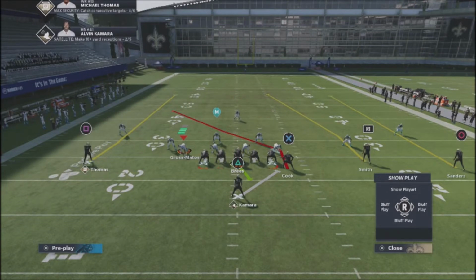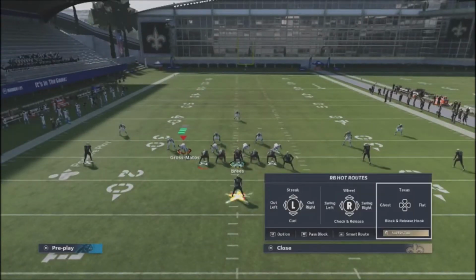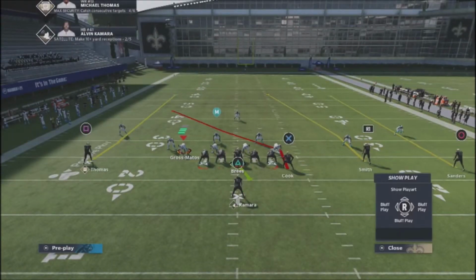So this is a cover 3 sky type look. I'm going to go ahead and try to block the running back to just give myself a little bit more time. Now, I want you to take a look at Smith's route. Smith's route is a fly route, but it's slightly bent inwards. So because it's a bent inwards fly route, the corner on the right-hand side doesn't necessarily take into consideration that it's going to be his deep responsibility. He thinks that route is actually going to go to the middle third, so he doesn't really chase after it right away.